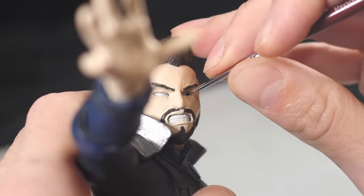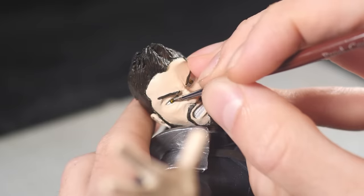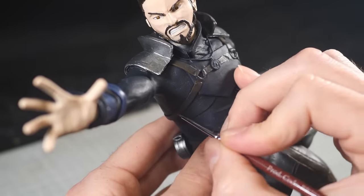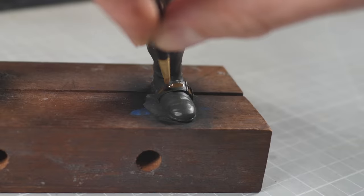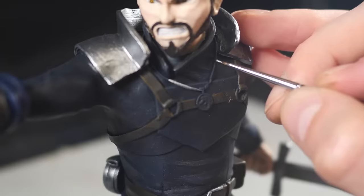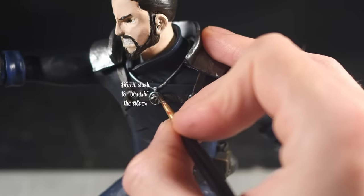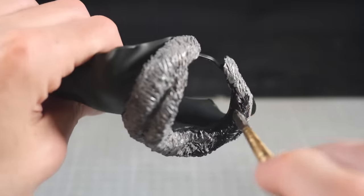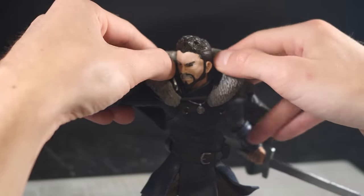Once his eyes have been painted white, I'll add a black iris, which will get painted yellow until only the edge of the black is visible, and then another tiny dot of black will act as his pupil. Then all that's left to do is add some highlights to make the straps and metals stand out — all the leather straps will get a little bit of lighter brown edge highlighting, the boot straps will get a lighter coat, and then all of the buckles, rings, and the medallion will get a coat of silver paint. Finally, the fur of the cape gets a base coat of light gray before a wet blend of brownish gray and a dry brushing of bone white. Then we can reattach the cape and get started on the base.